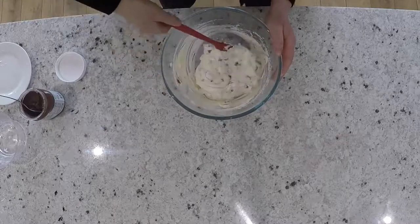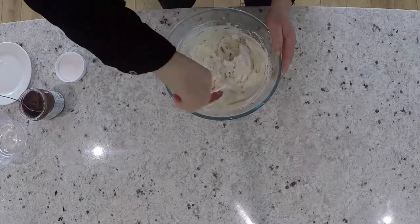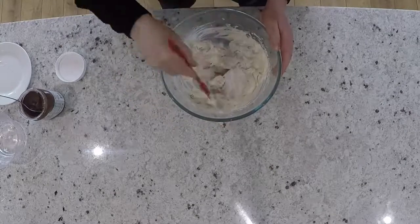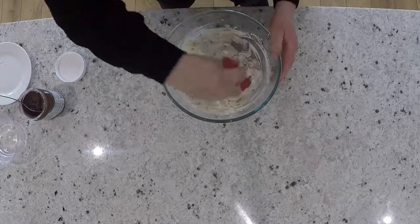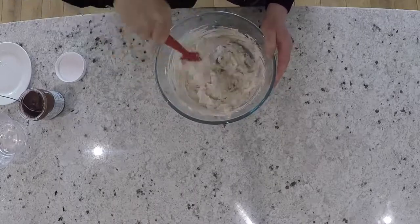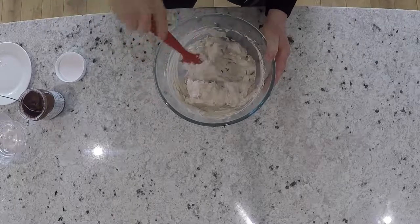If you want to substitute strawberries for raspberries, that's equally tasty — they don't hold their shape the same way though. What's nice about strawberries is they really hold that shape and texture, so when you get a mouthful of meringue and cream you get a bite of strawberry, which is really delicious. Raspberries are really nice in this as well, or you could add some in too. You can still see little streaks of Nutella, which is quite nice — it goes this lovely marbled colour.